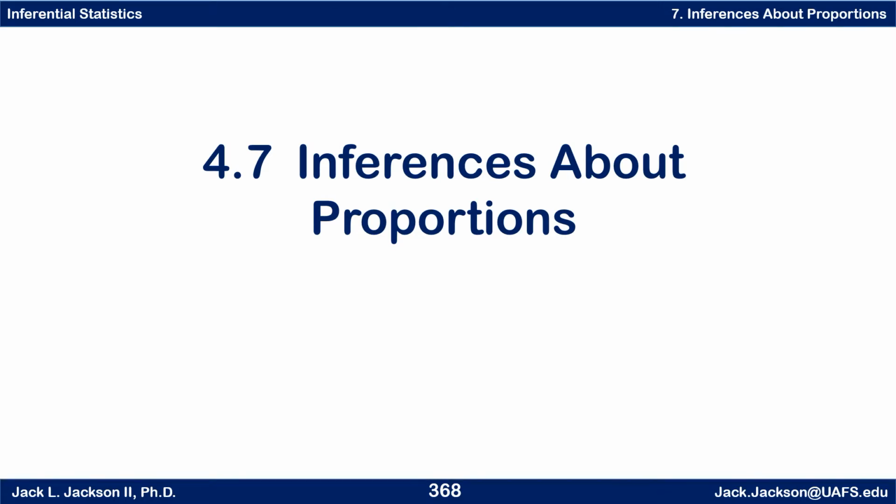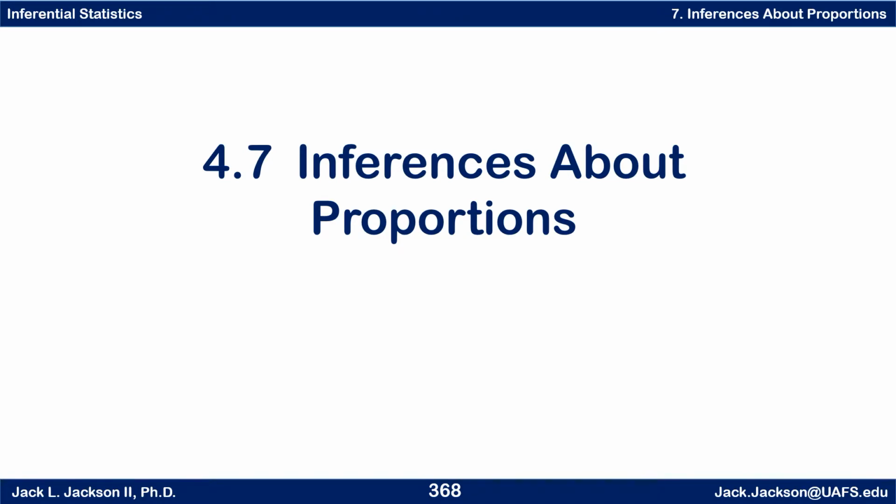We're going to start a little section here now on inferences about proportions. Proportions are really second only to inferences about means, and inferences about proportions are talking about proportion of successes in a population. They're very important. This larger section here deals with the confidence intervals and hypothesis tests about proportions.